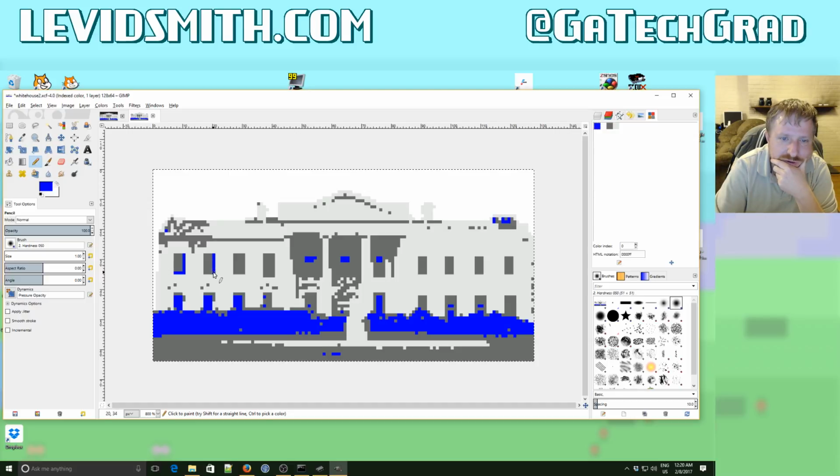But then you kind of lose this rough scanned image look that I've had. It starts looking a little bit cartoony, I think, when you start touching this up.